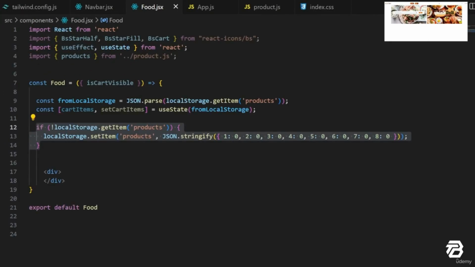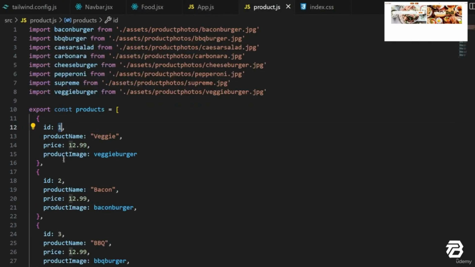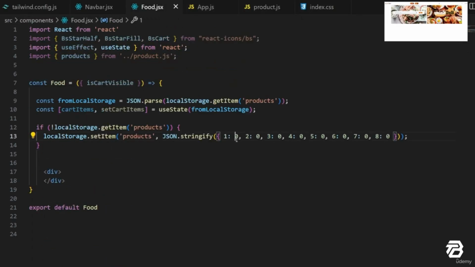If data are not stored in local storage under this key products, it initializes the local storage with the default value. And that will be an object representing the cart items with their IDs as a key, which is there if you remember 1, 2, and these numbers, ID 1, 2, and quantity. And the initial quantity is 0 for everything. So in the cart there is 0 of these items.